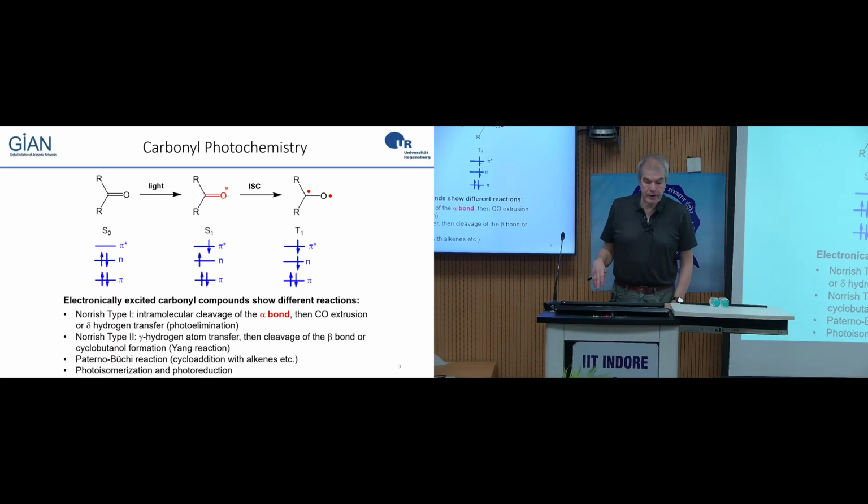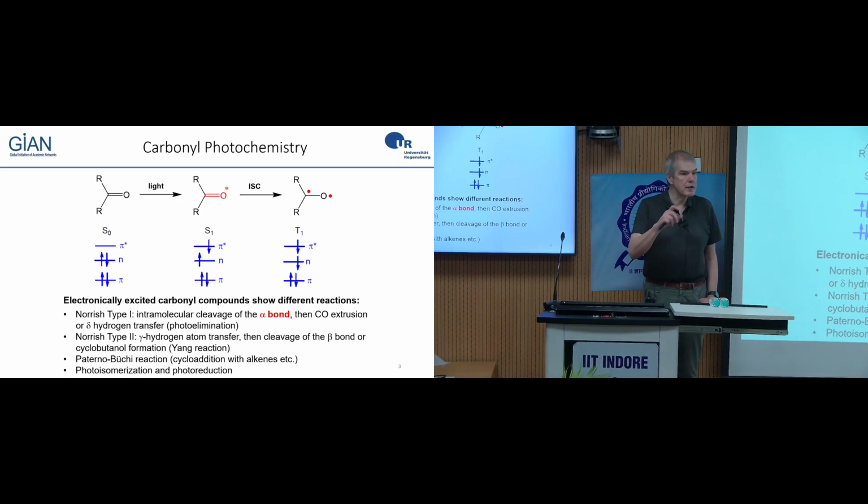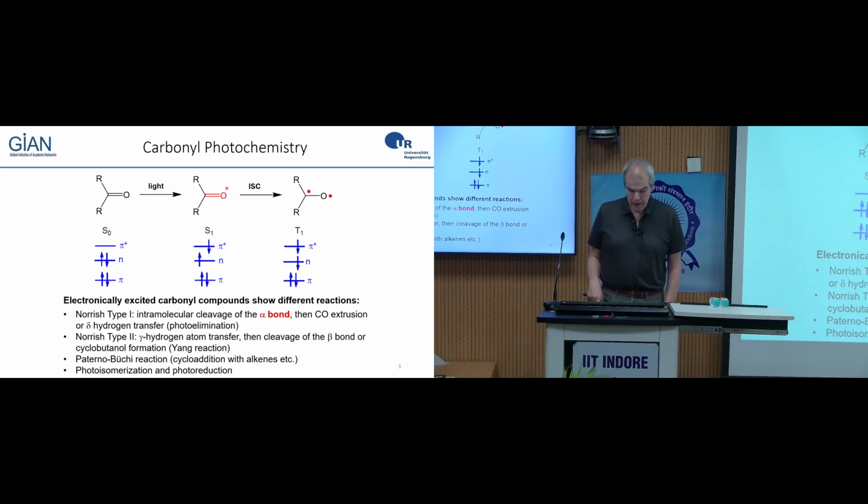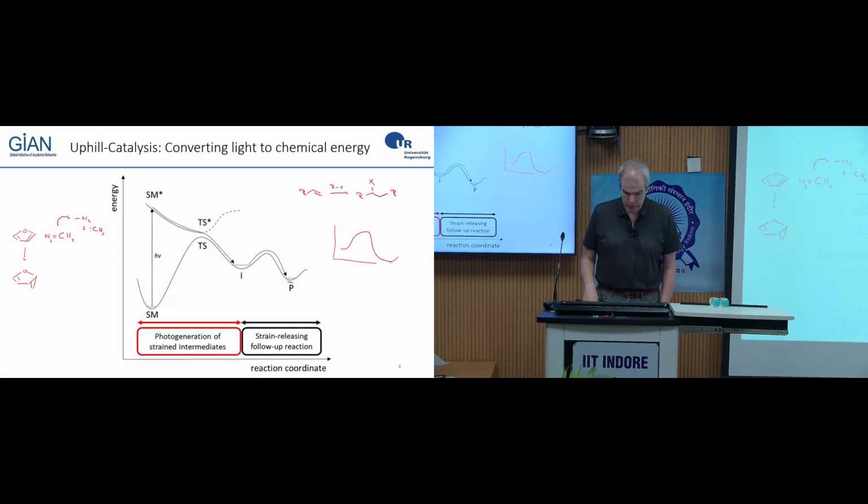And from the 60s and 70s, there are quite a number of reactions known which utilize the idea that you can use carbonyl groups, excite them, bring them into the excited state, and then do different types of reactions. And I'm going to show these to you a little bit. I'm not sure if you know them already. The Norrish 1 and Norrish 2 type reactions are typical cases for carbonyl groups, but then also very important is the Paterno-Büchi reaction. It's a 2+2 cycloaddition with alkenes, and then you can also do isomerizations and photoreductions.